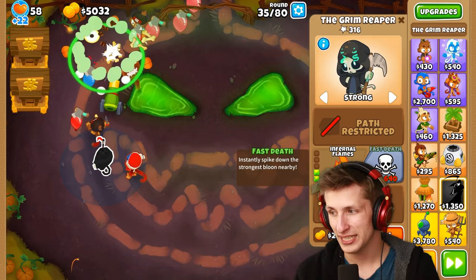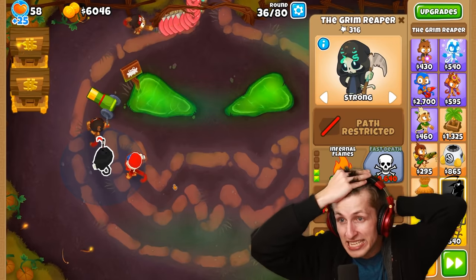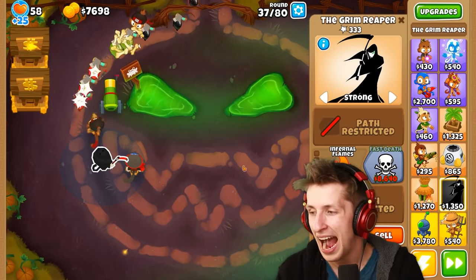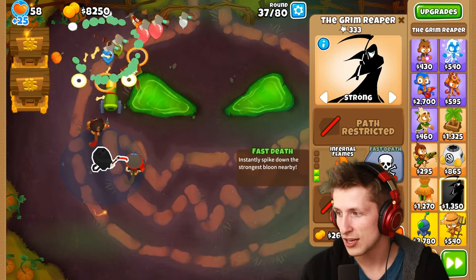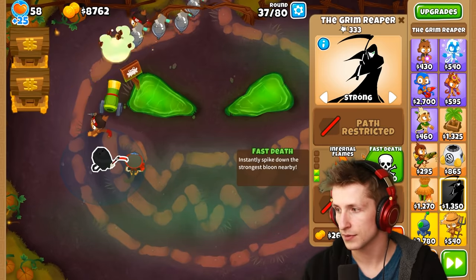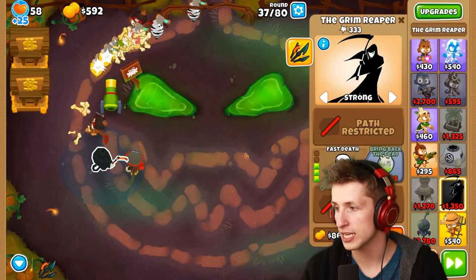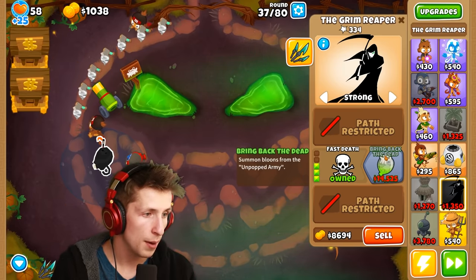I really, really want to know what the ultimate upgrade for the Grim Reaper is. I have to know. I'm too curious, guys. Every time I see one of the new upgrades, I'm like, okay, what does it do? I have no idea. We have to find out. All right, fast death. Let's go. So it's an ability. Wait, bring back the dead. Summons balloons from the unpopped army.